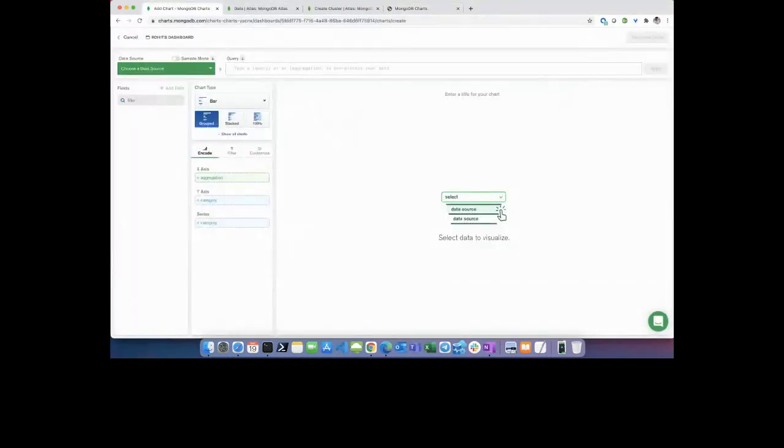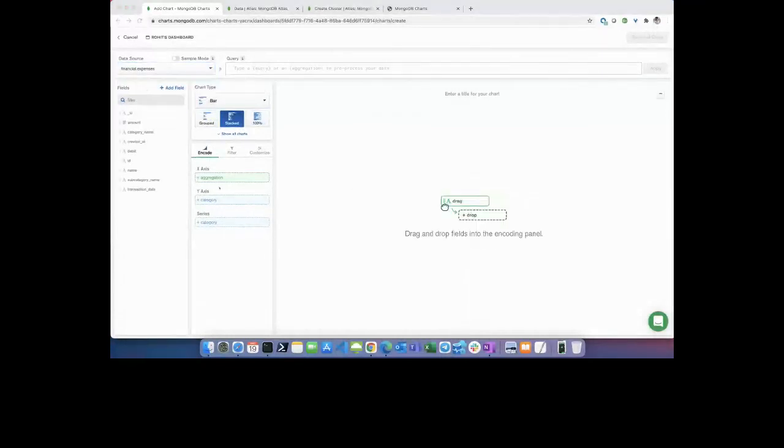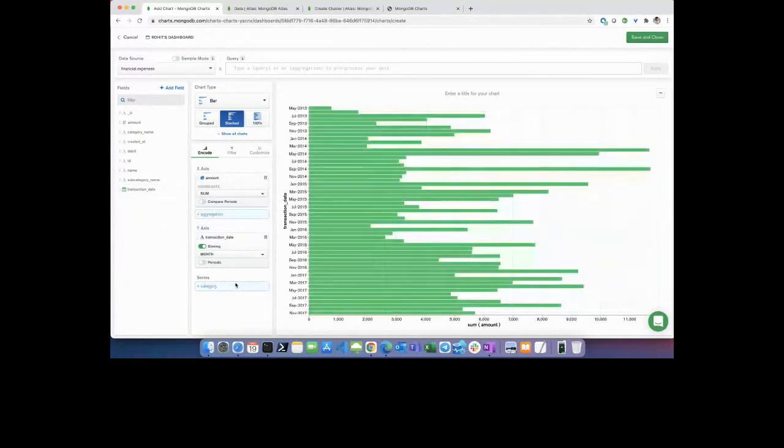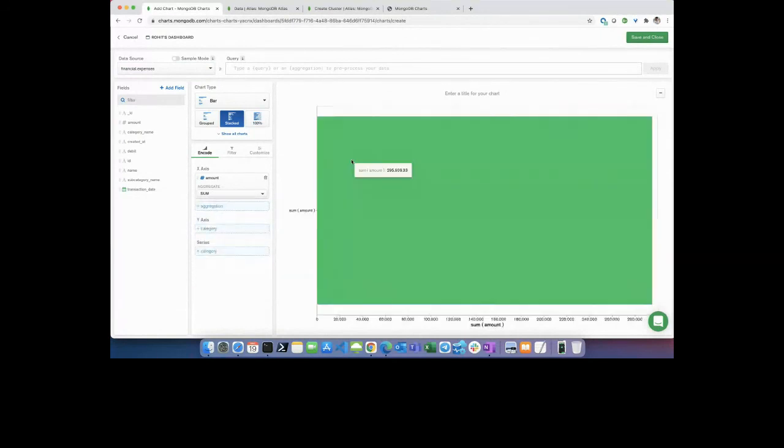Let's go ahead and quickly create another chart over here, which is a bar stack chart. We are going to use the same data source. Let me quickly show you, convert it to date. Now we are going to use the series over here. Sorry. In the bar stack chart, we are going to show you 5 years of distribution of expenses in the top 10 categories. Earlier we saw the expenses in the last 5 years, but here we will categorize them based on the categories.